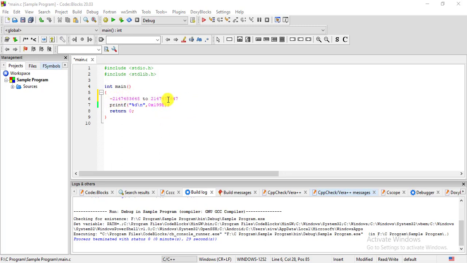For example, if I use a value more than this range, some 8, what is the output of this program? And these lines, whatever lines we do not want to execute, we can comment by using forward slashes. These are called single line comments. So now this line will not be included in our program. These lines are just for information purposes. Okay, now let us build and run.